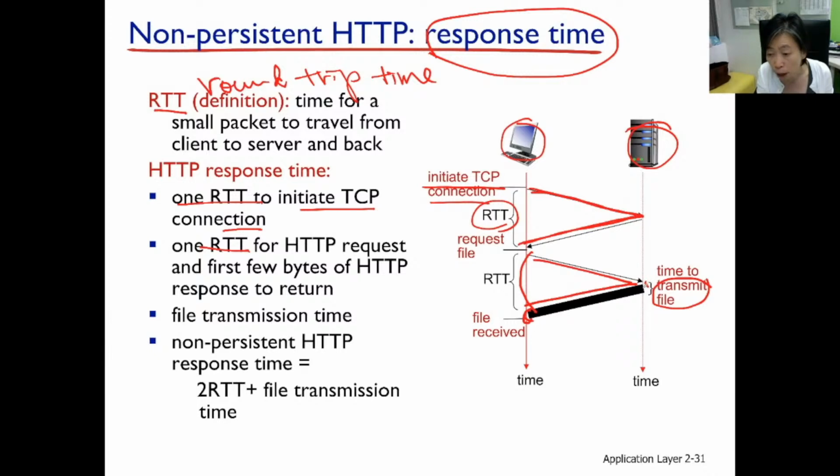When the object is large, this could also be quite wide. So the object itself could be big, and the transmission time can be long. So the shaded part is the file transmission time. So the response time to download just one object using non-persistent HTTP is 2 round trip times, 1 here, 2 here, and then the file transmission time.